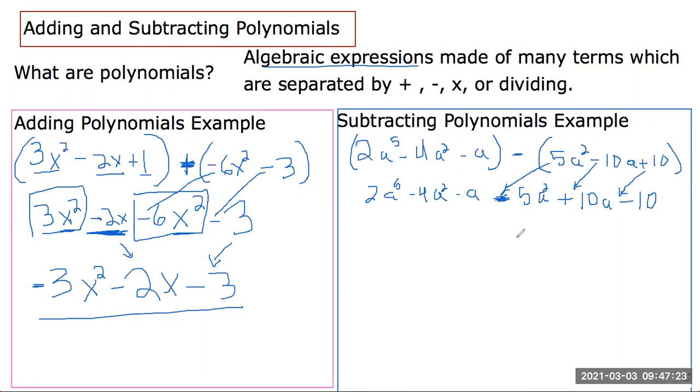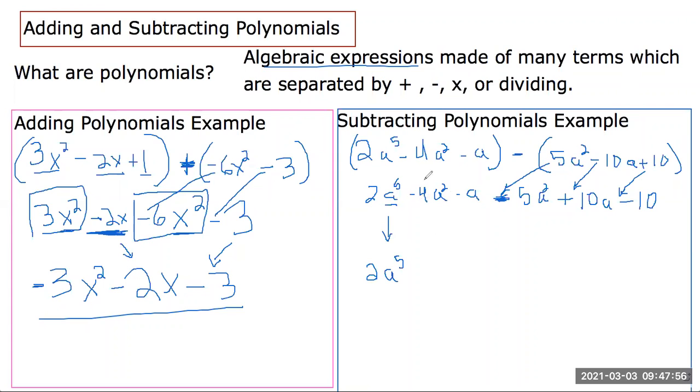Okay. All right, so we're not done. So now we have to combine like terms. Anything that's alike, they have to have the same variable with the same power. Okay, so we have an a to the 5th, and we don't have another a to the fifth. That's a to the second. Okay, so there's nothing you could do with a to the fifth. That's going to stay the same because there's not another thing that's a to the fifth. You cannot combine that one.